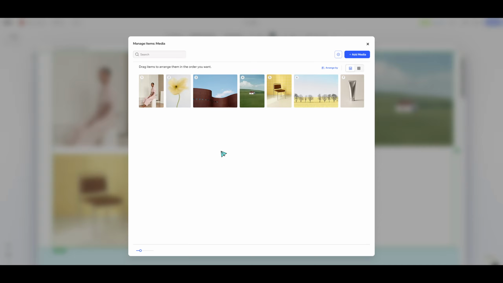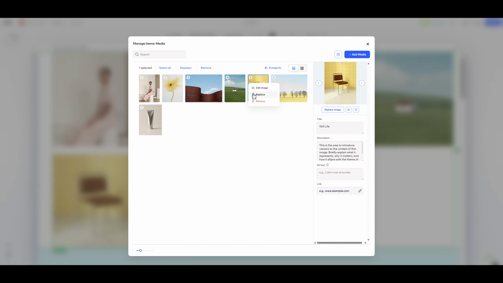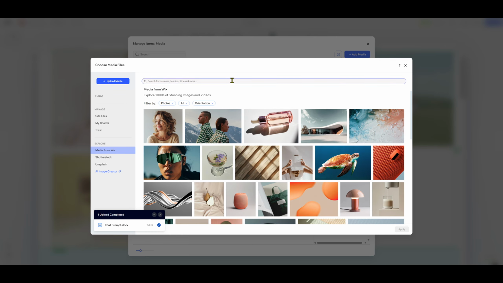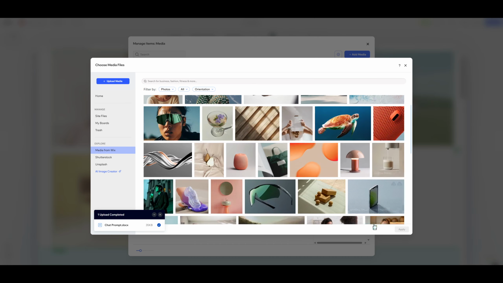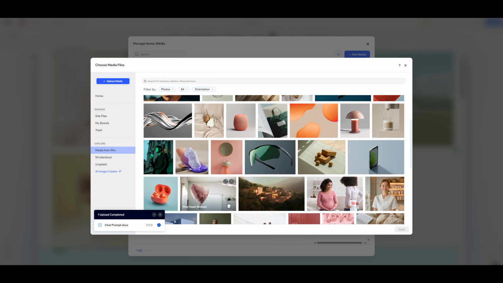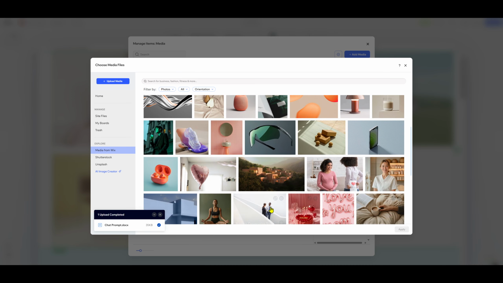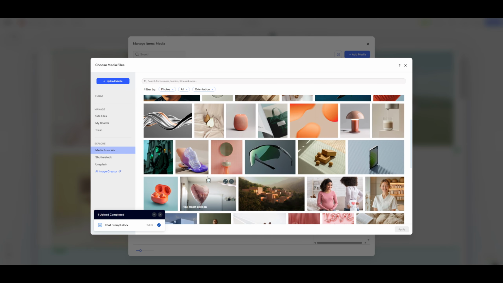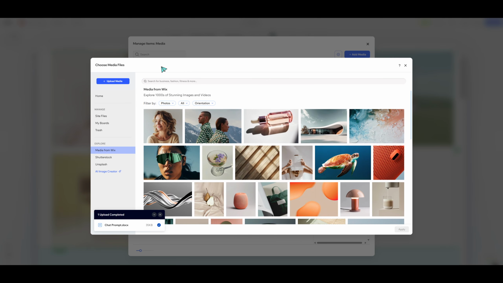If you want to add new pictures instead, go to the top right area of the Gallery Manager and click Add Media. This will open your media options. From here, you can browse through the available media already stored in your Wix account, which is useful if you've uploaded images before and want to reuse them. If the pictures you need are not there yet, you can upload your own files directly from your device. After selecting the images you want to use, add them to the gallery, and they will appear as part of that section on your page. This makes it easy to update your website visuals without having to rebuild the gallery from scratch.